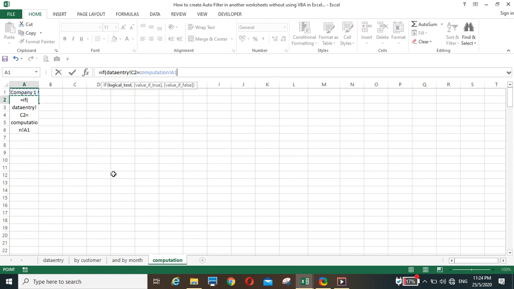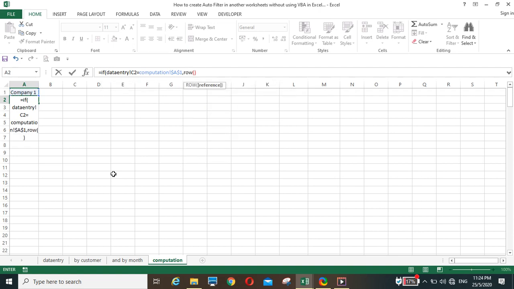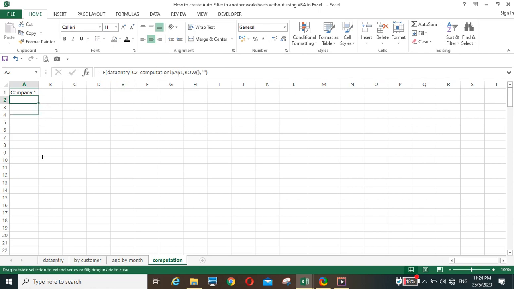Since we want to copy down, we lock it, then it becomes the respective row, then comma, if not, return blank, enter. So we have blank. Since we want to copy down, we already locked it. We just pull down.